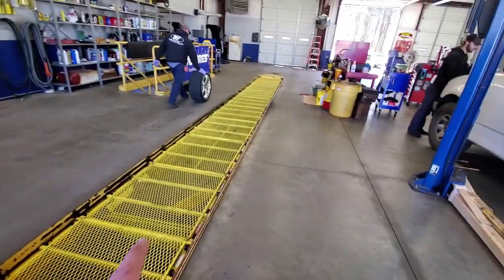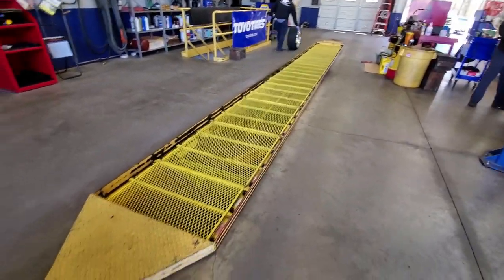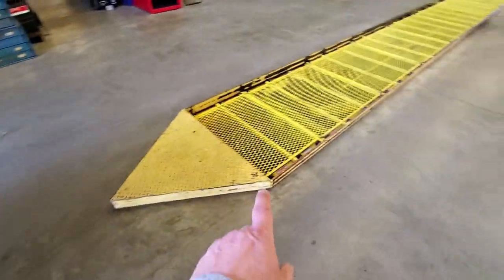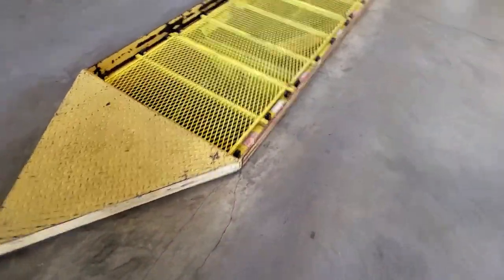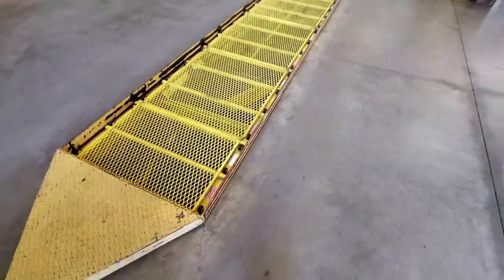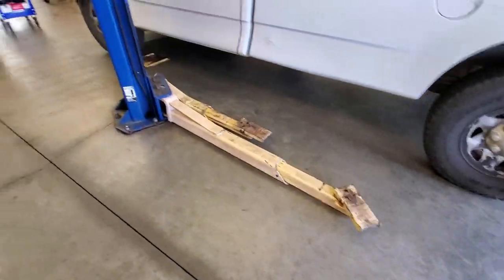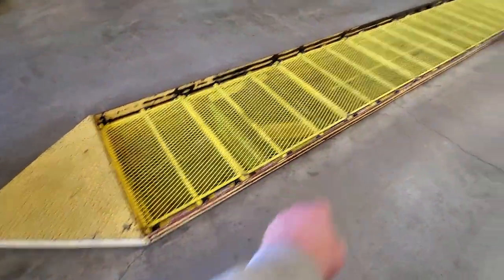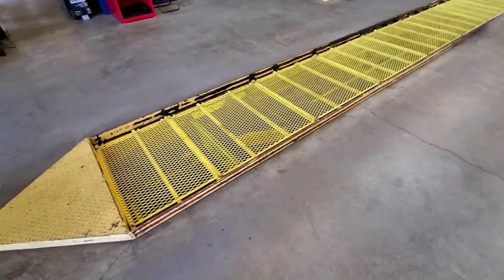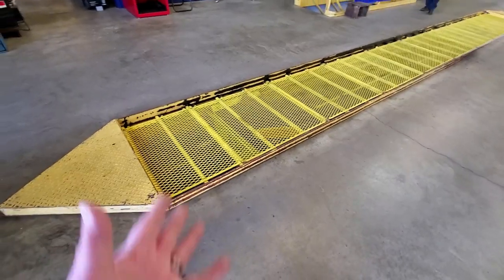We're here at the shop, and you can see how clean this place is — clean like a hospital. One of the things you can't do with a C5 Corvette is we tried to put a fuel filter on it and you can't even get it over the rails of the pit to do that, much less get the lift arms underneath. We couldn't get the arms under; we couldn't drive it over the pit. These kinds of things you just have to do at home with jacks and jack stands.